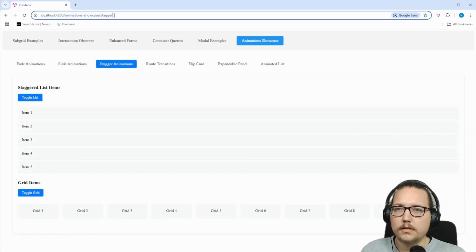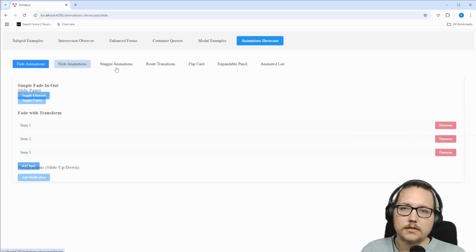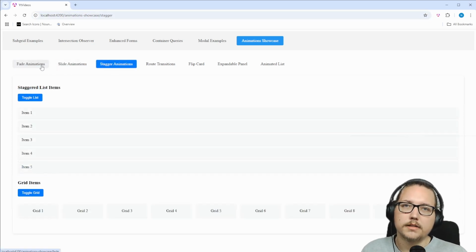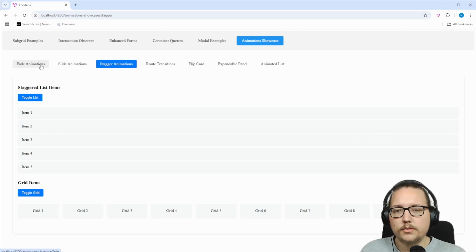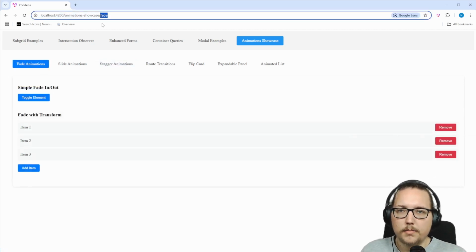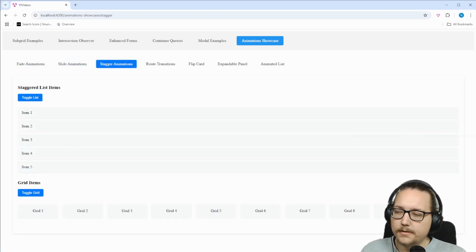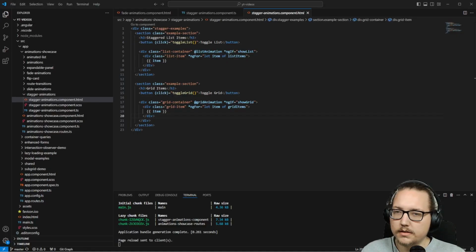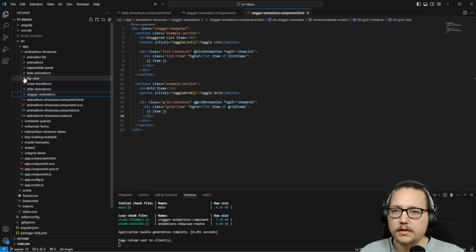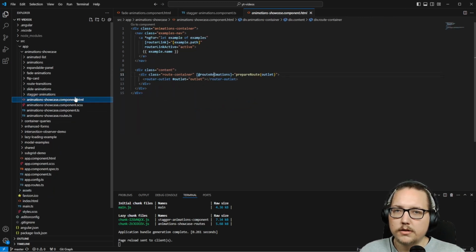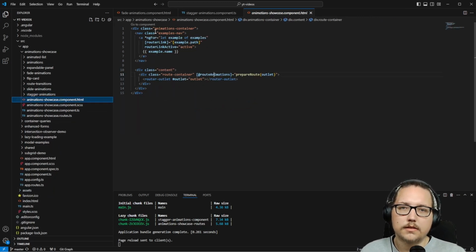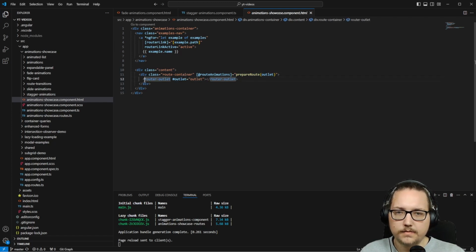Here it's kind of a reminder for me, because as you can see, if you're switching between the tabs, the URL changes, and in Angular we have the router that allows us to make these mappings from a route to a component. And if we take a look into the showcase element, that's kind of a wrapper with the navigation elements that we have here on the top, and a content area with a router outlet here.